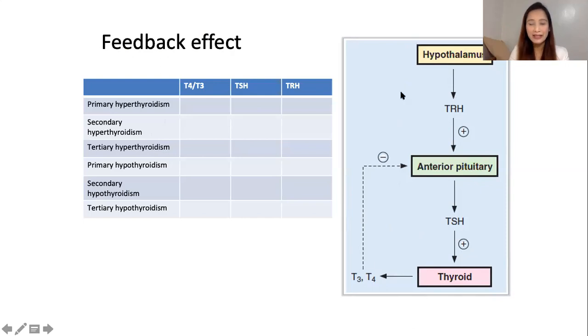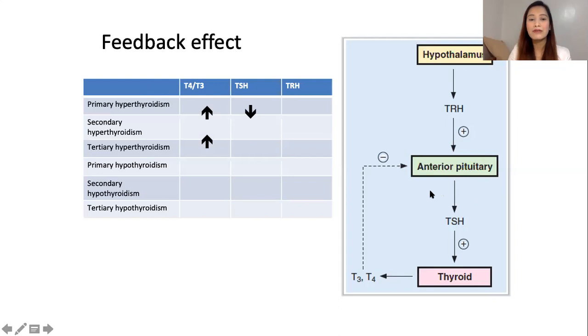If you understand this, you will be able to interpret almost everything, except calcium metabolism. Anyway, if you understand the hypothalamic, pituitary, and organ axis, you will be able to easily interpret endocrine tests. So for example, if you have a patient with primary hyperthyroidism, your thyroid gland is producing excessive T3 and T4, it will result in low TSH levels because it will suppress your anterior pituitary.